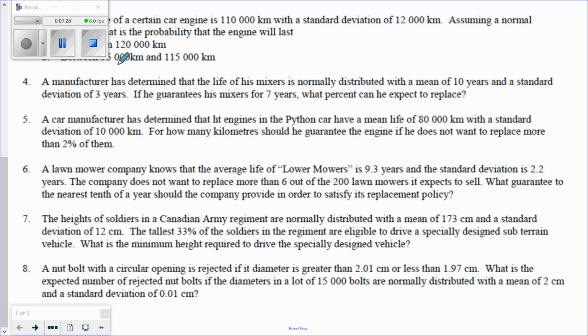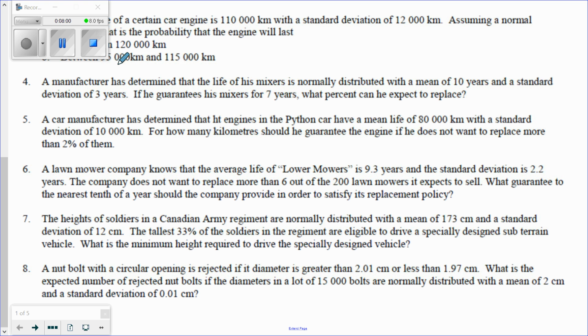So they put a warranty on the lawnmowers. If it breaks down in 2 years or something like that, we'll replace it for free. But you want a solid enough warranty that drives people to purchase, right? They're like, oh yeah, that's a good warranty. If something happens in the first couple of years, I'm not going to have to replace it right away. But companies also don't want to be replacing a ton of lawnmowers, right? If you make the warranty too long, then they're going to be replacing everything if everything breaks down.